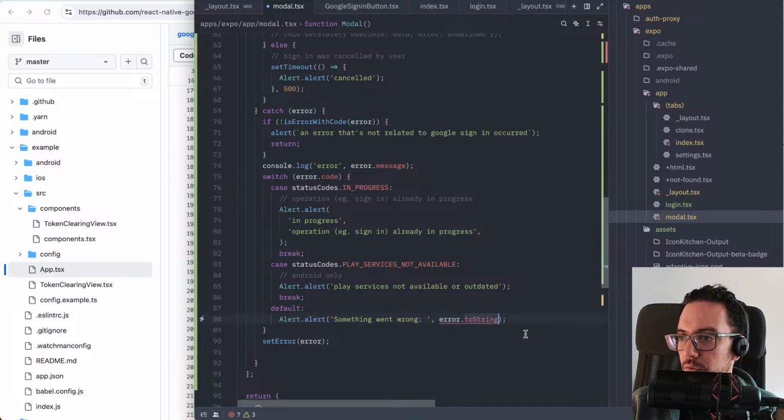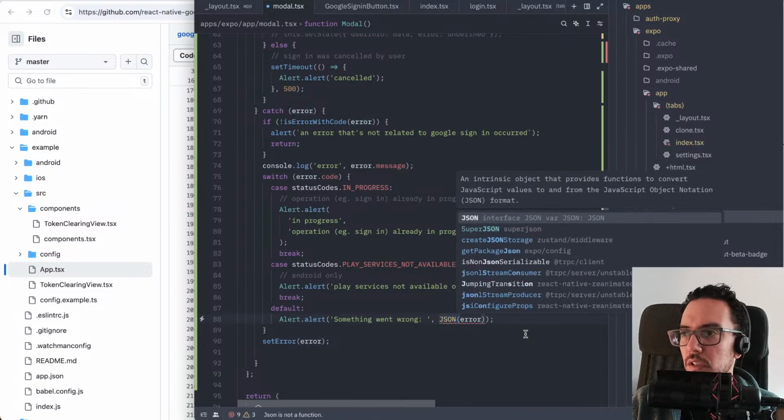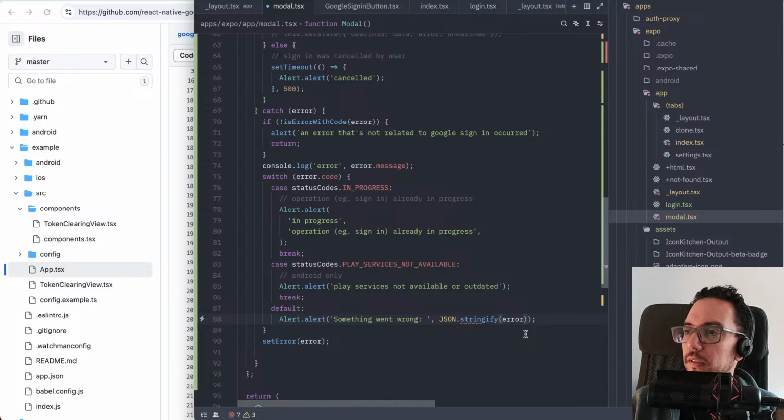Yeah, it's better to stringify the whole thing. The error message, JSON stringify.